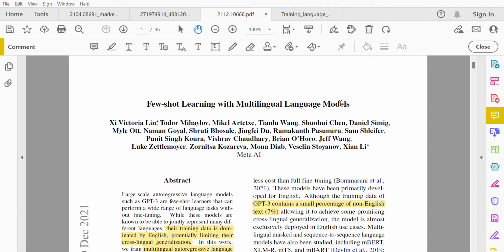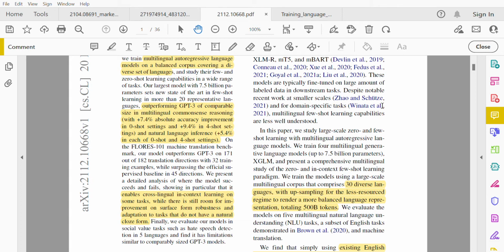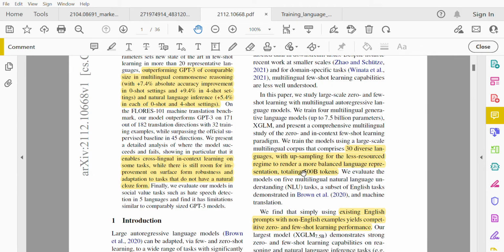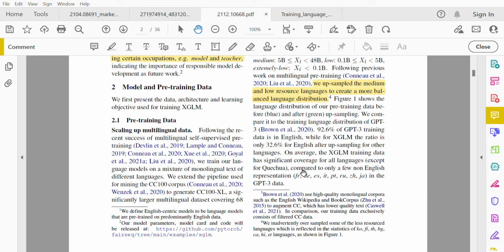And this paper is really focusing on this application and this general experimental design with the idea of improving under-resourced language capabilities with language models. As you can imagine, a lot of NLP research is not nearly as focused on certain languages as, say, English or Chinese or European languages. And this paper aims to sort of combat that. So they're working with 30 diverse languages, and they are going to do some upsampling in the pre-training of their model, which they call XGLM.